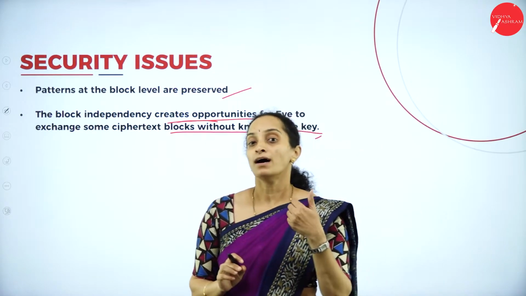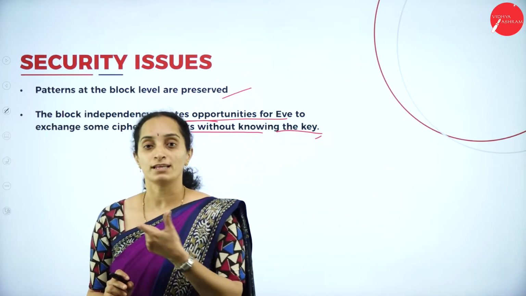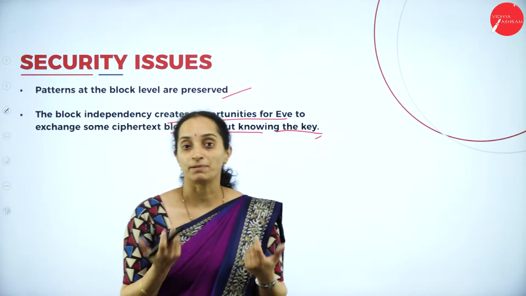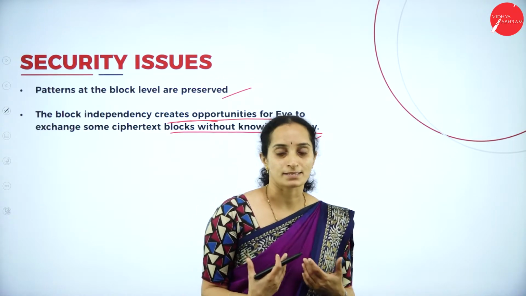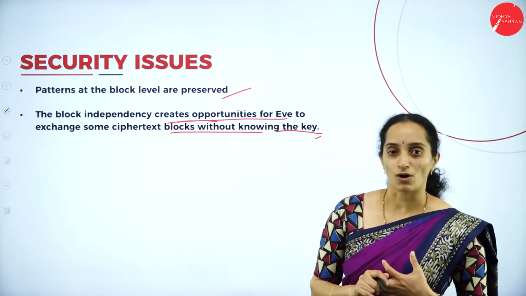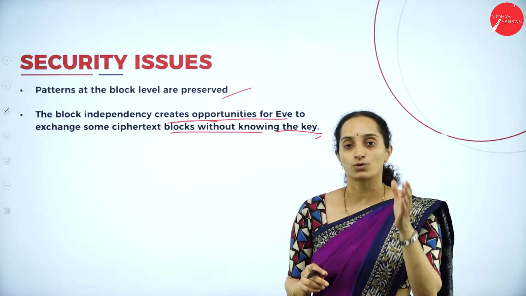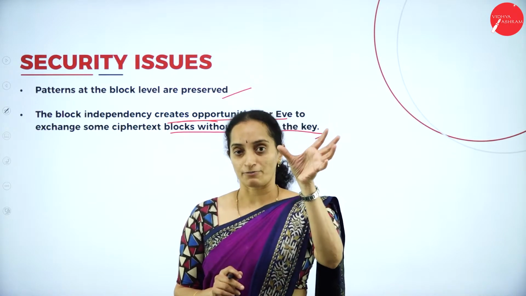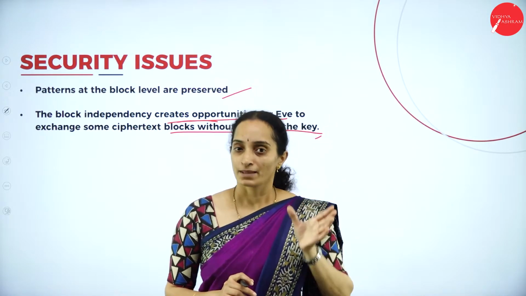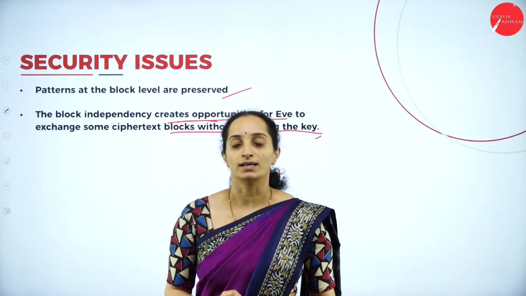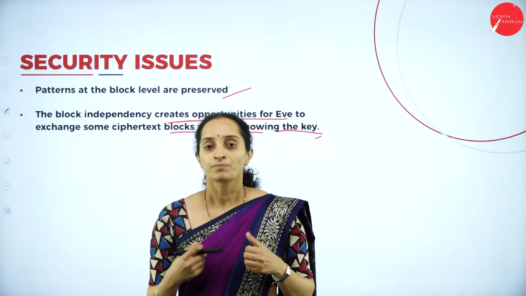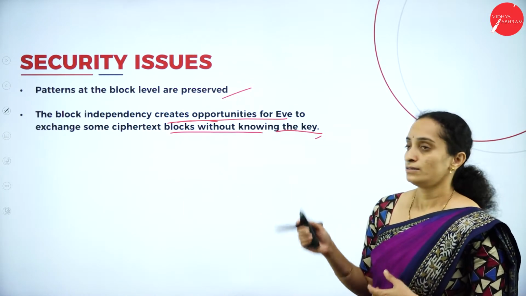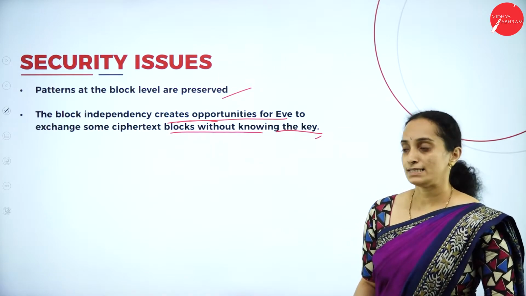only. So if the attacker gets the ciphertext of 1357 and can predict the plain text, she can get into the entire message with the help of these 4 blocks, isn't it? So they are independent. Blocks are not going to exchange and they are not dependent on any other. If the first block plain text is encrypted to the first block ciphertext only, there is no exchange of the blocks. So the attacker can easily access the blocks of the code book.